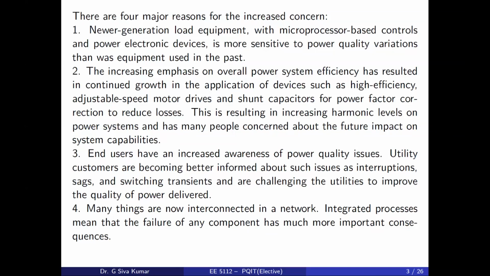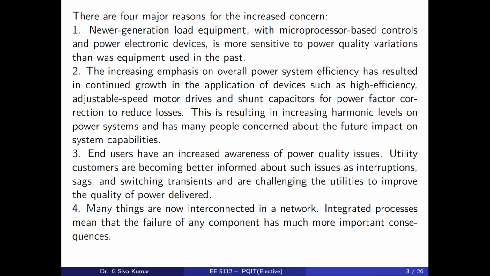Then, in order to meet this requirement of harmonic currents and reactive power, we need to increase the overall system power capability also. That affects system capabilities in the sense that we need to increase the number of lines and the number of generating stations, even though the power is not a useful power at all. That is one of the serious concerns we need to consider.